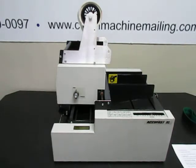In this video, we're going to go over some basic maintenance and troubleshooting on this Accufast XL stamp affixer and labeler machine.